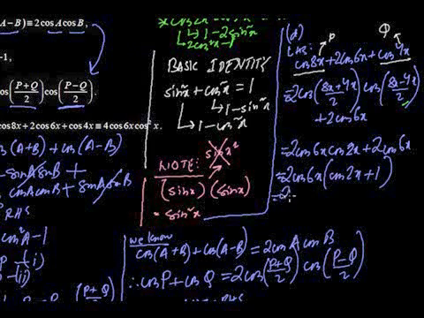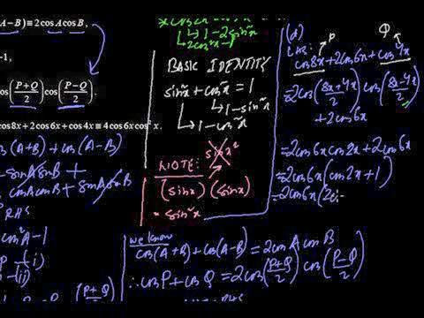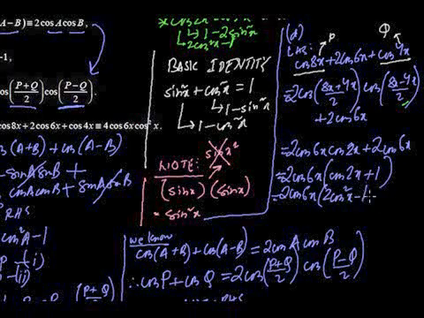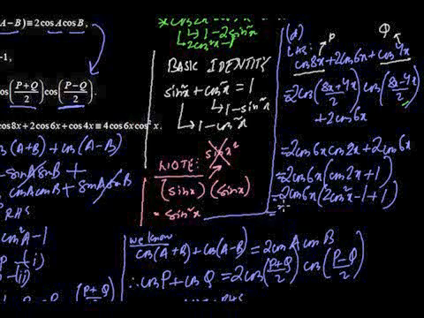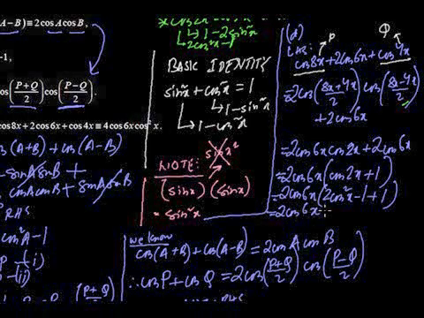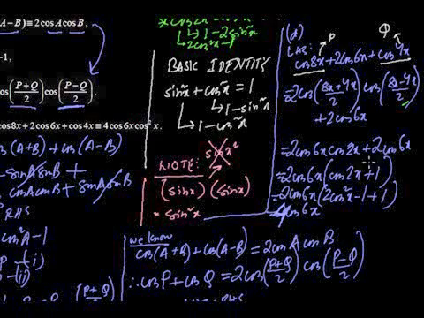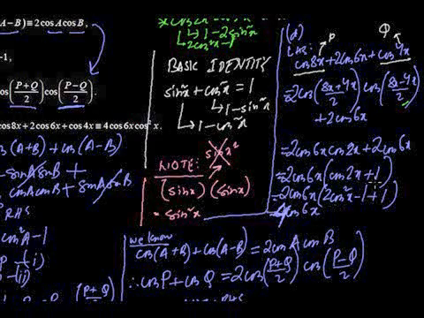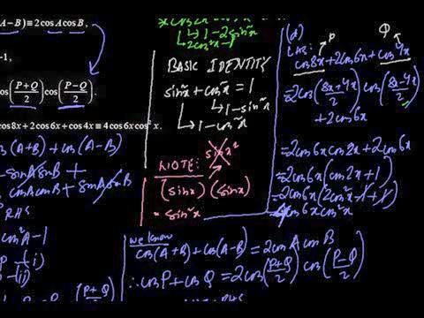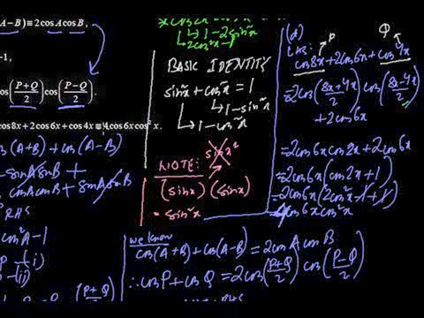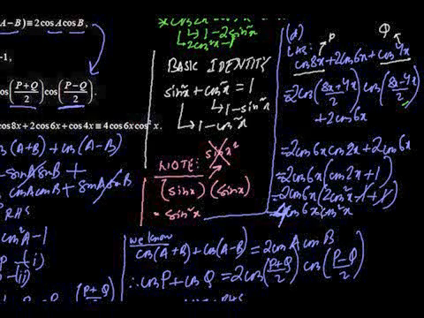So we can write 2 cos 6x. Instead of cos 2x we can write 2 cos squared x minus 1, and we have this plus 1 from the previous line. So in the final line we have 2 cos 6x, and this 2 and this 2 become 4 cos 6x, and this minus 1 and plus 1 cancel, so we get cos squared x. So we had to prove 4 cos 6x cos squared x, and this has also been proven.